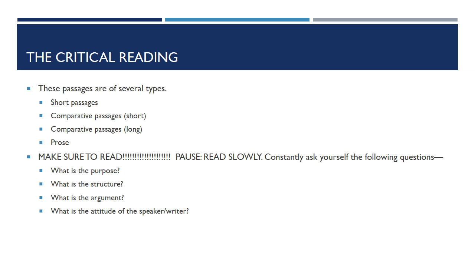The last type of critical reading passage that you'll get is the prose passage, and most people do better on the prose passages or the short passages. Prose passages are asking you to take a piece from a short story or a novel and analyze that prose piece. And you've been doing this in your English class for a long time, where they ask you things about characterization, they ask you things about plot, they'll ask you things about why authors employ certain diction. So prose passages are a good place to get some points on the board for the critical reading section. So those are the different passages that you're going to encounter.